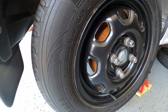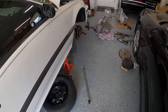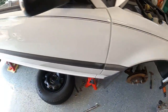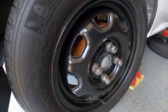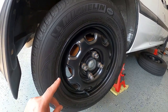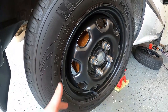Less than six months ago, me and my dad put all new brakes on this - brand new calipers, new pads, cryogenically treated rotors. We also redid the rear brakes as well: new drums, new wheel cylinders, new hardware, new shoes. All this brake hardware is just about new. But one thing I forgot or neglected to do before I put on the brand new drums is I did not paint them.